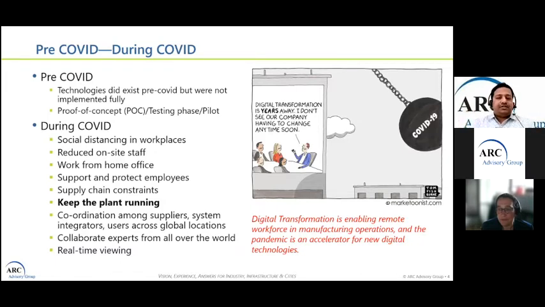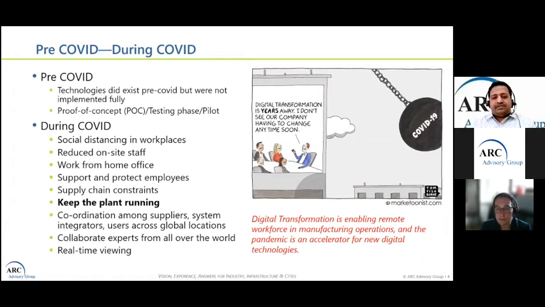So looking at the situation, the pandemic impacted almost every industry worldwide and forced businesses to create social distancing in workplaces, and lockdowns and COVID-19 safety measures were put in place to curb the virus spreading, which reduced on-site staff and limited their abilities to support the plant's operations. And the situation was, anyone who can work remotely should definitely work from home office. And for the home office employees, companies needed to provide a reliable, fast network at home for virtual meetings and to enable remote support and so on.